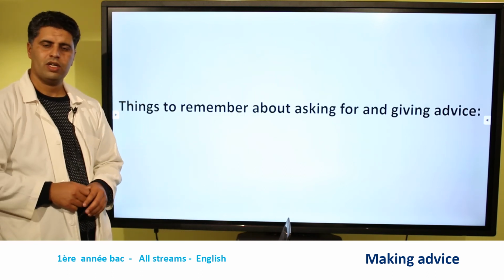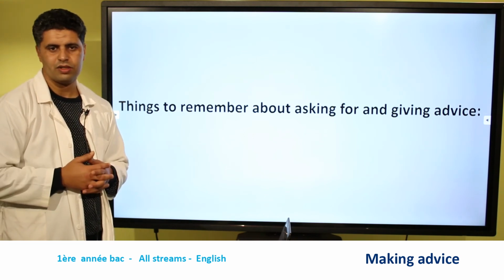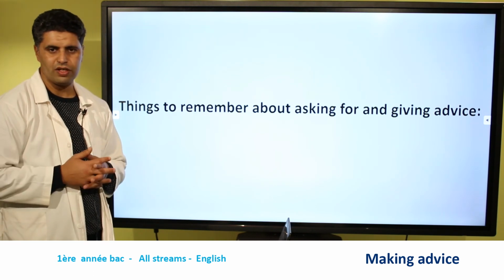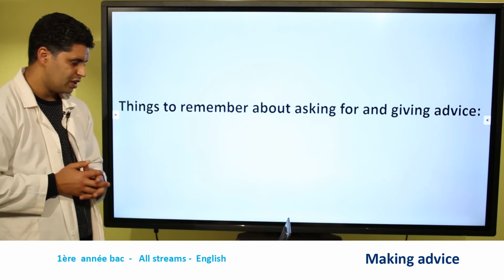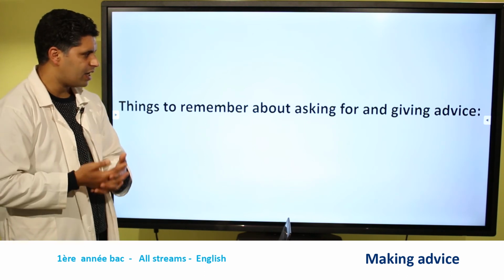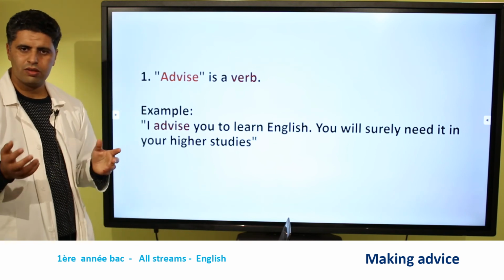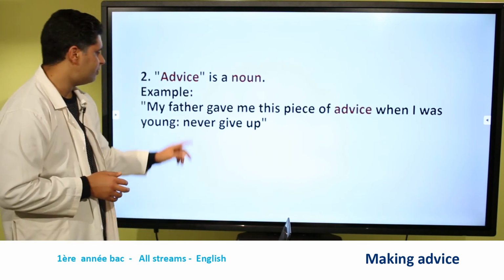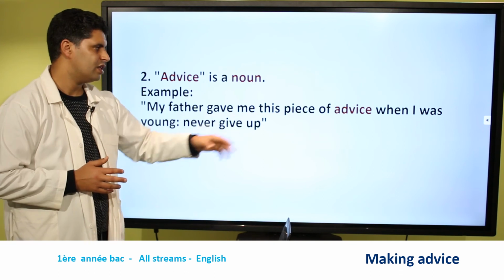Great. Okay, so these are the most common expressions that we use in order to ask for advice, to give advice, to accept advice, or to refuse advice. So, things that we have to remember about asking for and giving advice. You should always remember that advice with the S is a verb, and advice with C is a noun. For example, my father gave me this piece of advice.